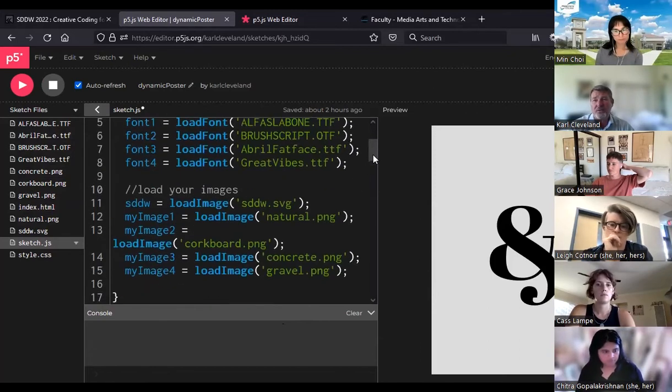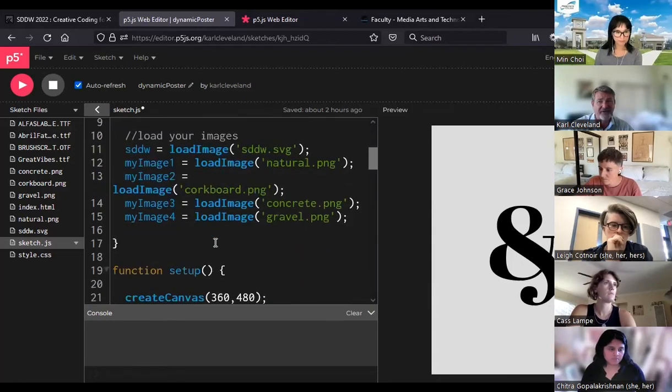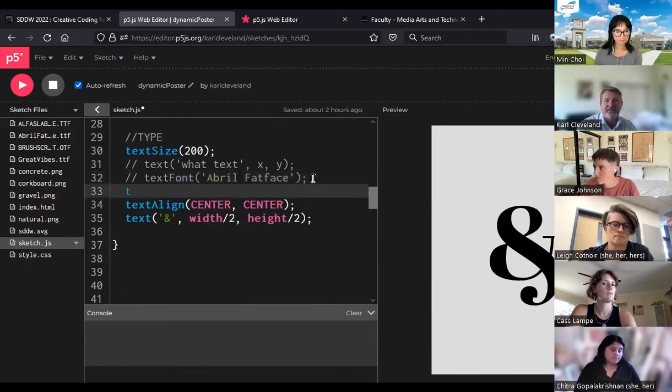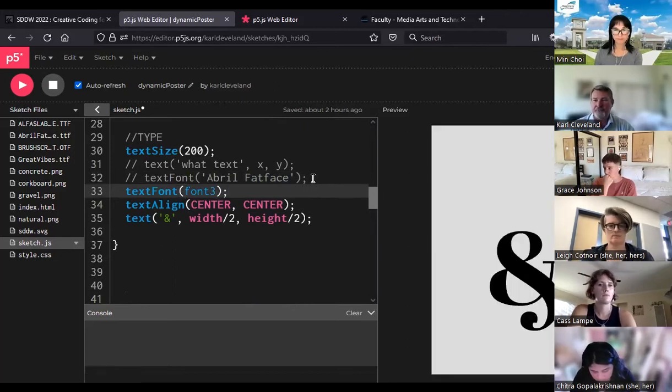In that case, what you'll want to do is load your fonts. So you've got to upload your file. And just like I did right here, I gave the name, I loaded the Abril Fatface font, I called it font 3. So the other way I could do that is through that variable. Instead of doing it that way, I could say text font, and I want font 3 in there. Right, and so we could put that in as well, where we add in this other font.